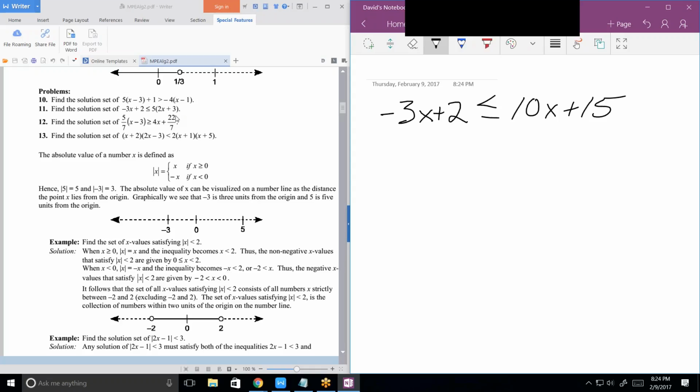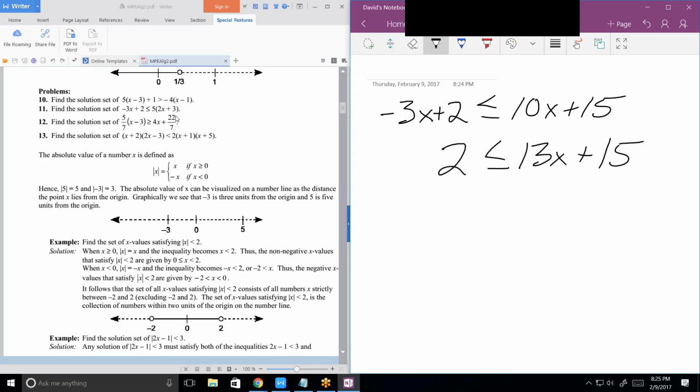Let's say 7x plus 2 is less than or equal to 15. Where are you getting 7x from? Oh, just kidding. It'd be 13x. Okay, read it to me from left to right. Oh, okay, so it'd be 2 is less than or equal to 13x plus 15. Plus 15, okay. And the next line?